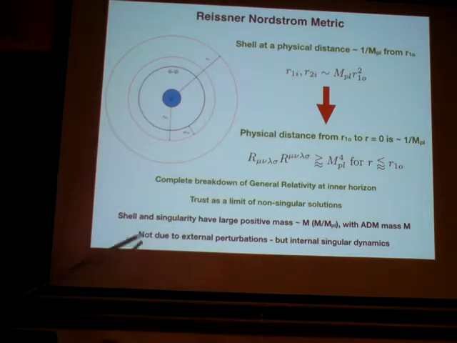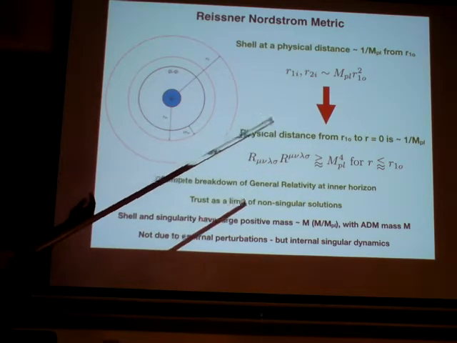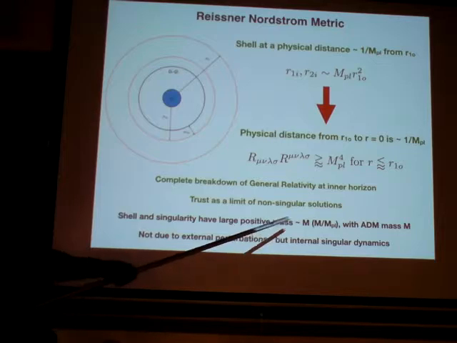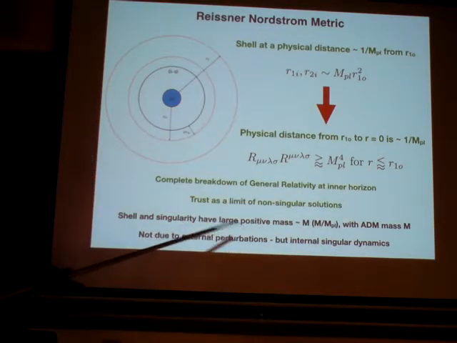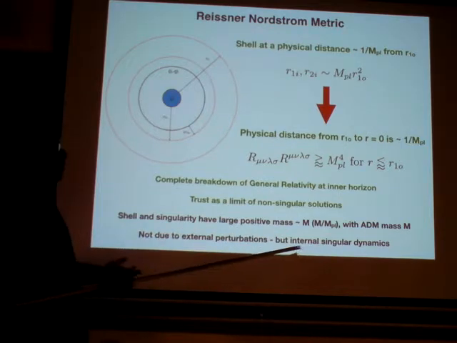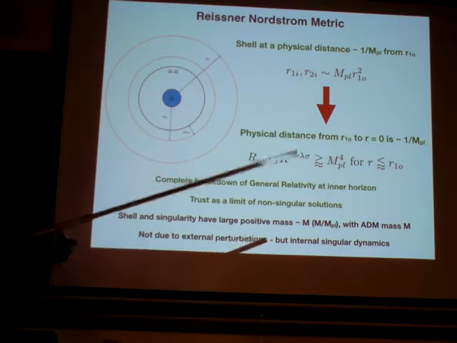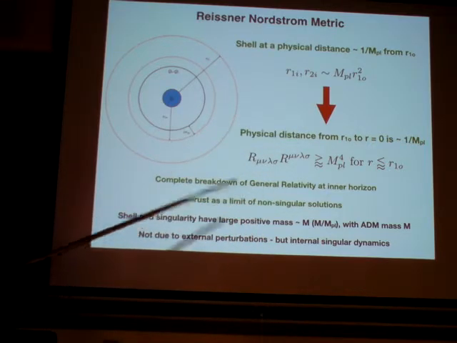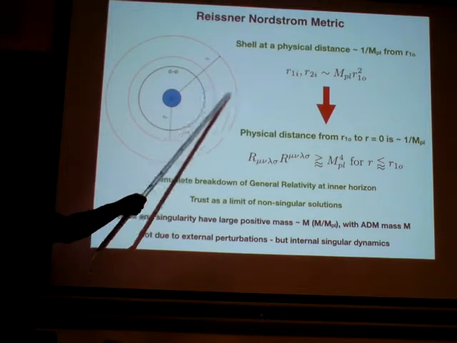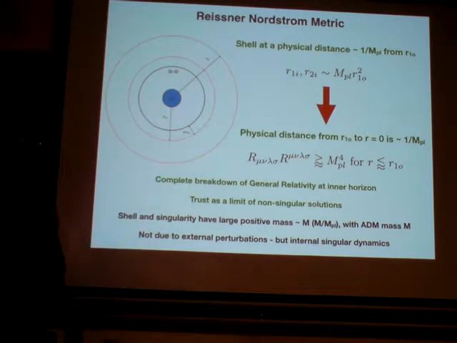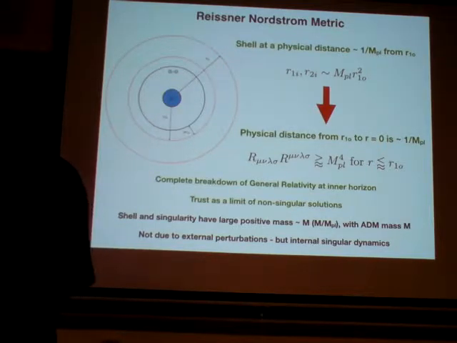And of course, all of this is not due to any external perturbation falling in. I'll point out that even in the external perturbation case, if you wanted to solve this problem, you did require a buildup of mass that is order m squared over m Planck, quantitatively. But here the same thing is possible simply from what I would like to call internal singular dynamics, which is the statement that the singularity itself is able to share its mass and charge so that it's able to patch on to a low curvature region out here, even though the curvature inside is tremendously big. Okay? And I was very surprised to find such a solution. I would not have thought such a thing was even possible.